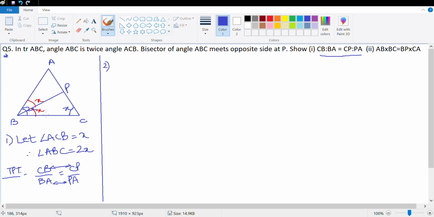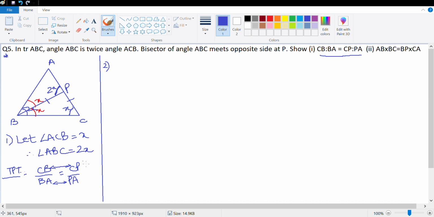if I have this as x, then this triangle definitely is an isosceles triangle, which means BP and PC are equal. Done. In this second triangle ABP, I have only one angle given. Can I try and figure out another angle? Yes, I think I should be able to get this angle, because this is the exterior angle of triangle CBP, which will be equal to the sum of these two angles, which should be 2x. But I am still not getting anything. This is x, this is 2x, this is x, this is x.